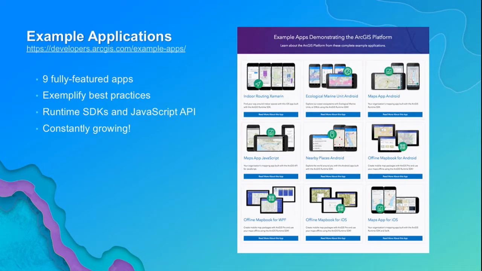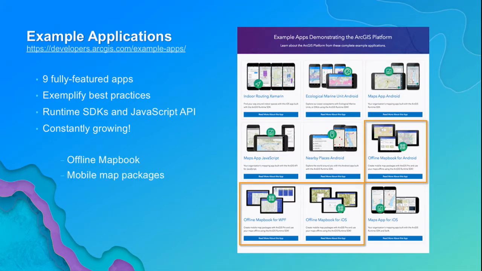So one of the applications that was discussed in the session just prior to mine by Eli and Sandy, both Sandy and Eli are developing an Android and an iOS, respectively, application for mobile data collection. So the ones that we're going to talk about specifically today are the Offline Mapbook, and that's available across 3 different platforms currently. And then even more specifically, we're going to talk about mobile map packages, because that's how we pump the data into an offline mapbook, and that's how we consume it.